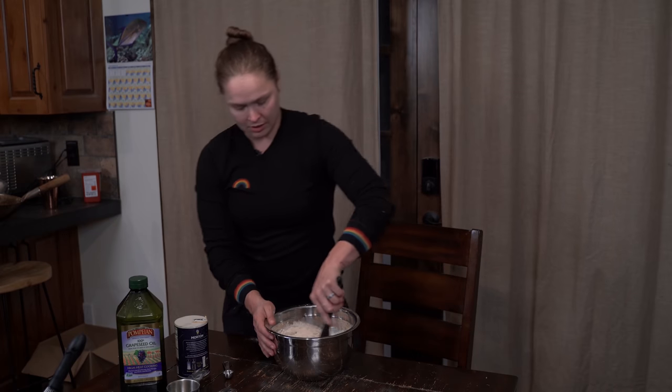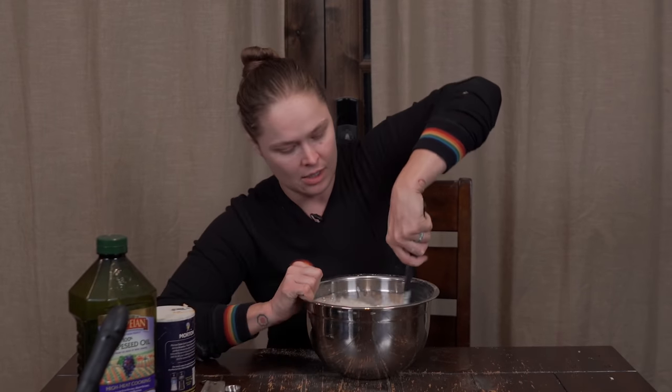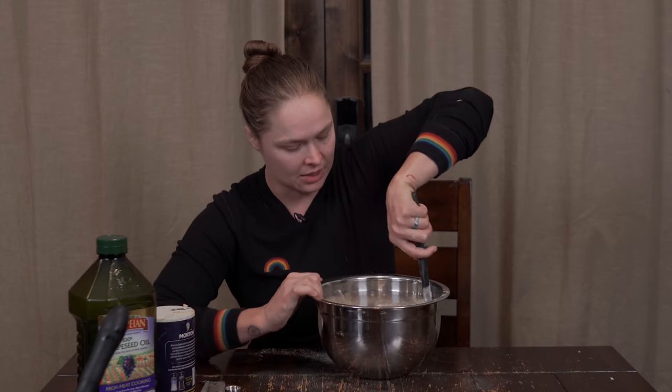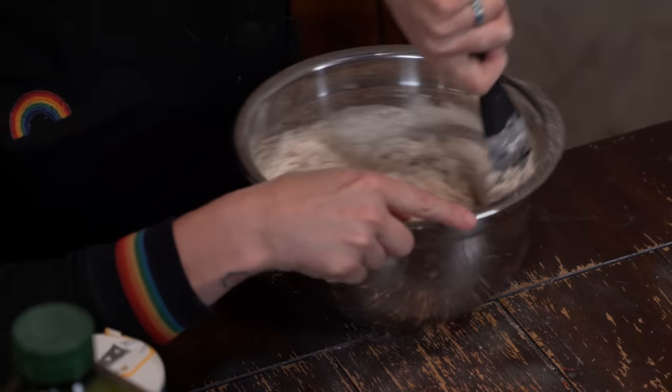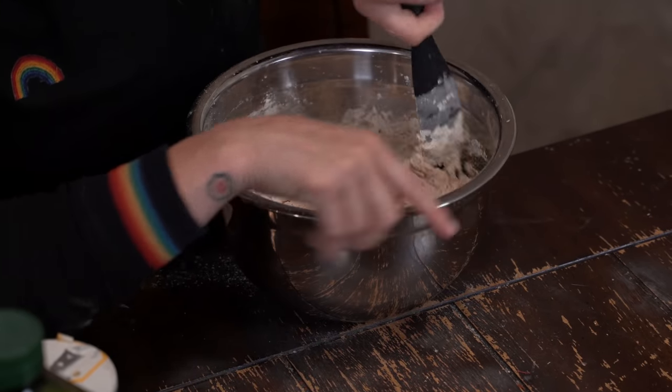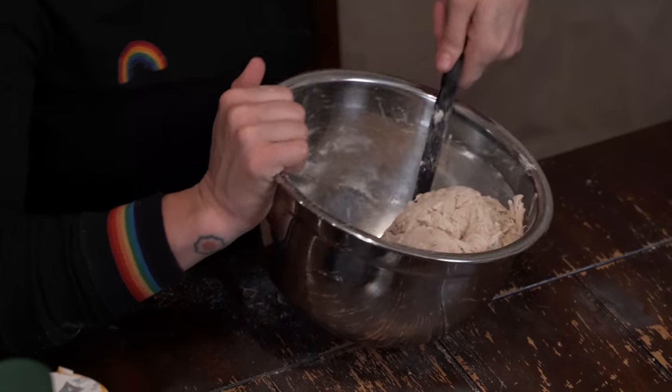This is the satisfying part. I really like, that's probably why I like doing sourdough so much. It's just because I get to mess with that a lot. Stir it up. And mostly I just try to constantly get it off the sides of the bowl. Get everything stuck into one big ball.